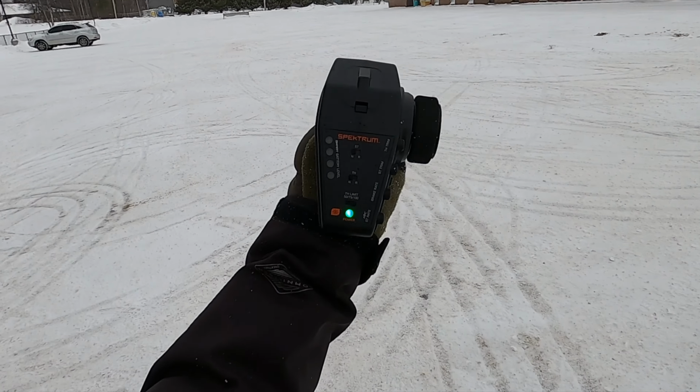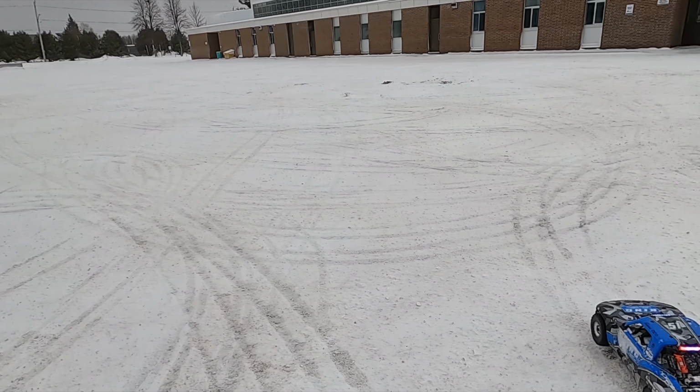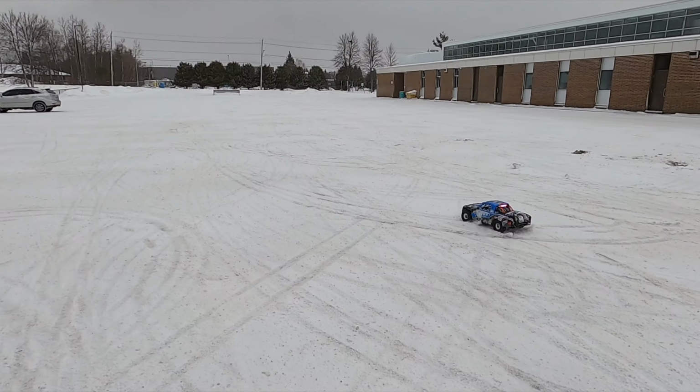Also, if you guys haven't noticed yet, I rebound the truck back to the stock DX3. I did that because I didn't really want to be out here in the snow.